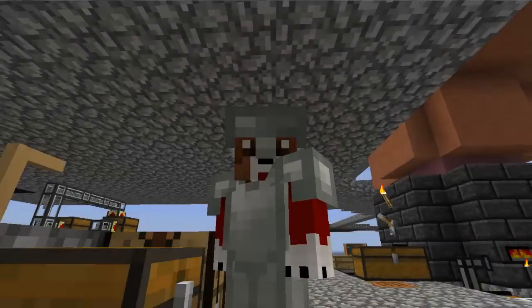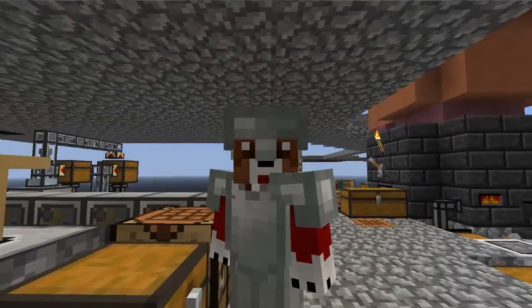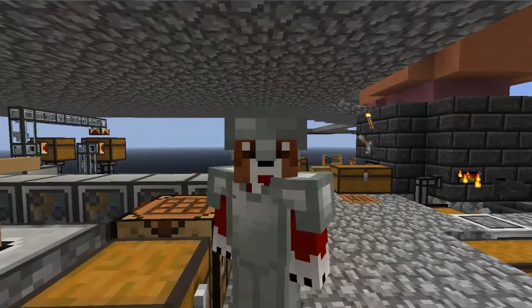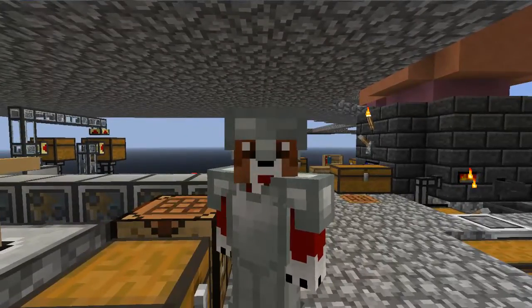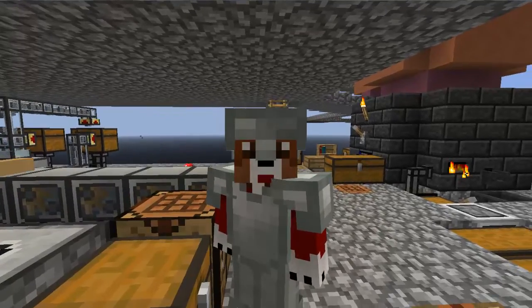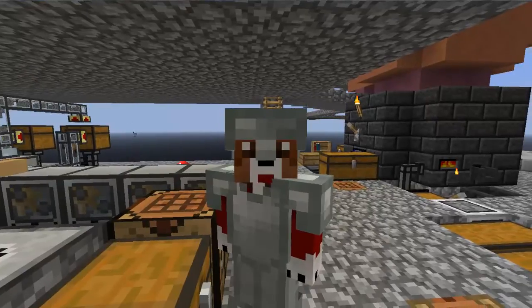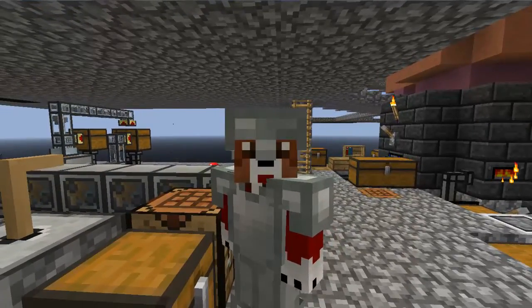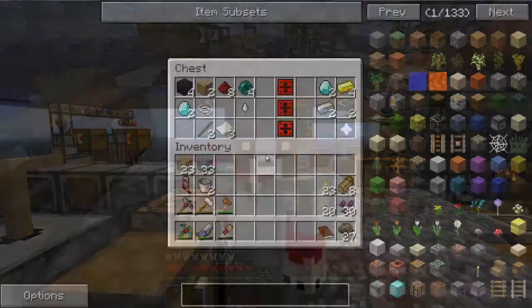Welcome back to another episode of Agrarian Skies 2, episode number 16. Today's episode, we are going to activate the division sigil, which we got in our last episode. And we're also going to make some angel wings so we can learn how to fly around this place a little bit. That way we can't fall to our death quite as easily. Alright, let me show you what we need for today's episode.